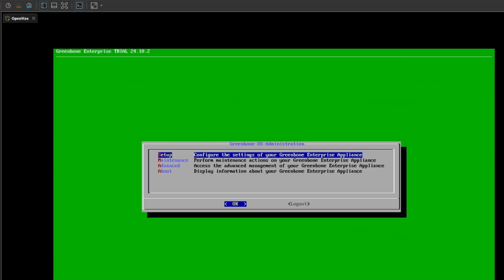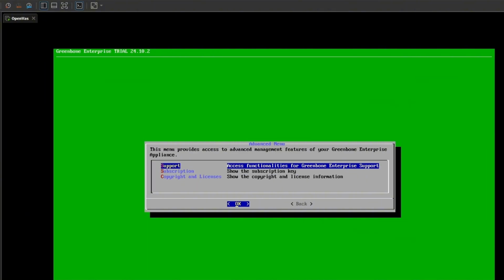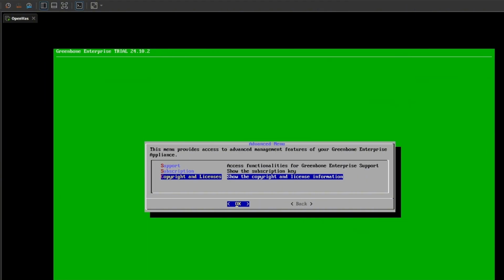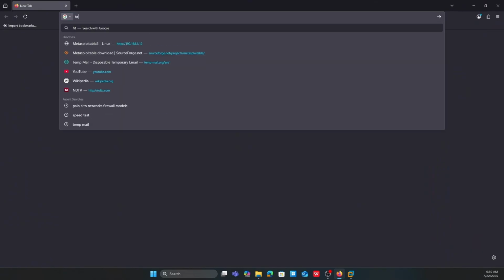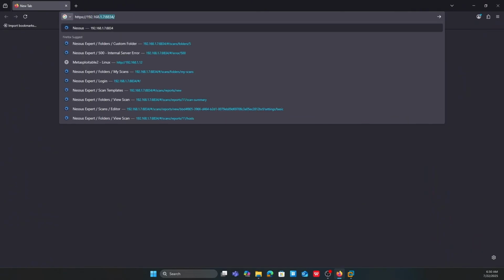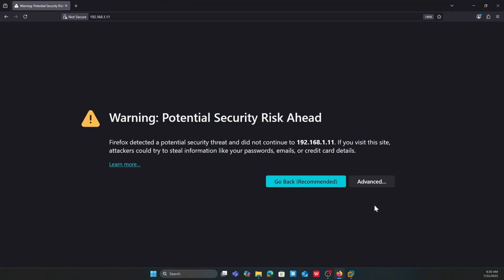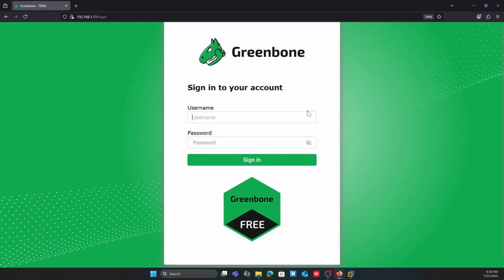Now we need to download certain things. So we need to go to advanced. Once we go to the setup, the user and everything is good, we are very much done with the case, so we can directly as of now go to https://192.168.1.11 and go to advanced, click on accept the risk and continue. Now we have the Greenbone username and password available with us. We should be using the one which we created. For mine, it was OpenVas_admin, and the password was the one that I created.